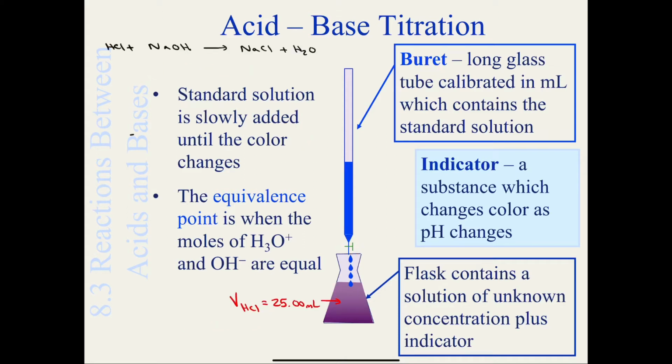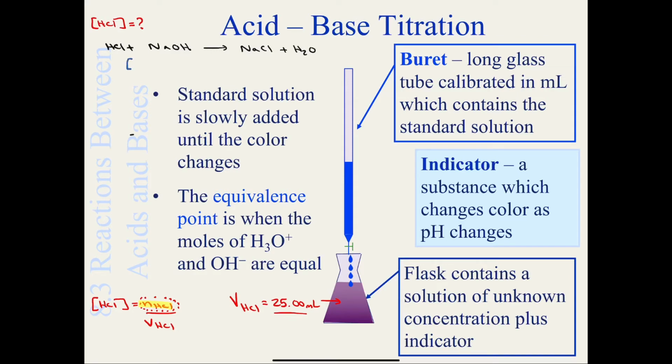So let's imagine we're doing the titration of hydrochloric acid with sodium hydroxide. I have the balanced equation written here at the top. What we're trying to do is figure out the concentration of HCl, which we do not know. What we do know is that we put exactly 25.00 milliliters of hydrochloric acid into this Erlenmeyer flask. To calculate the concentration of HCl, we need the number of moles of HCl divided by the volume of HCl. We already have the volume, so what we need to determine is the number of moles of HCl.